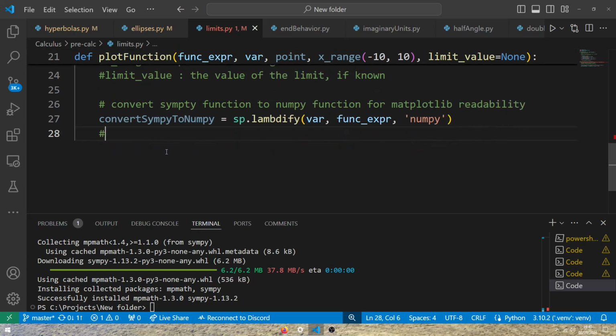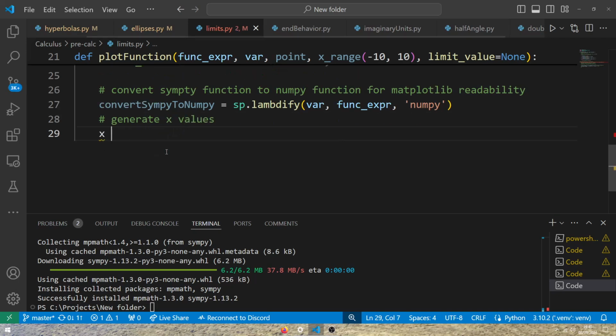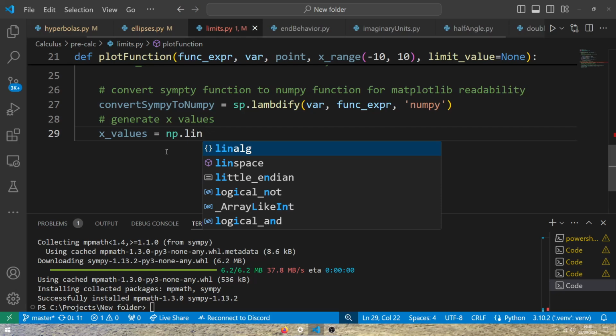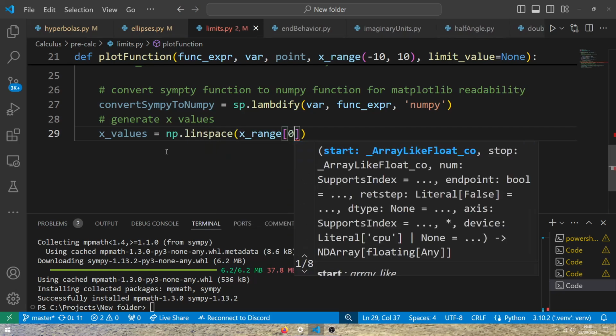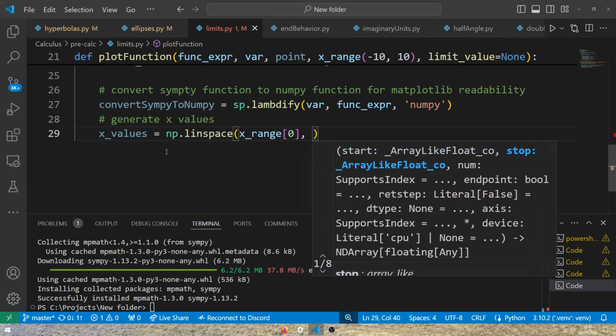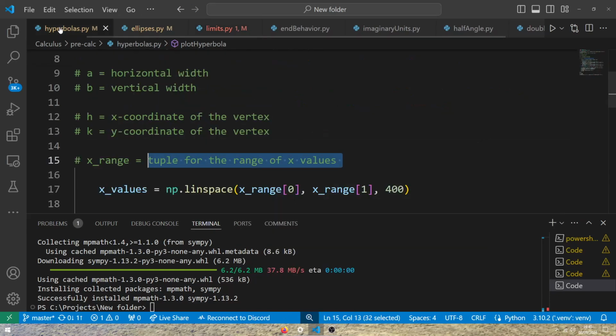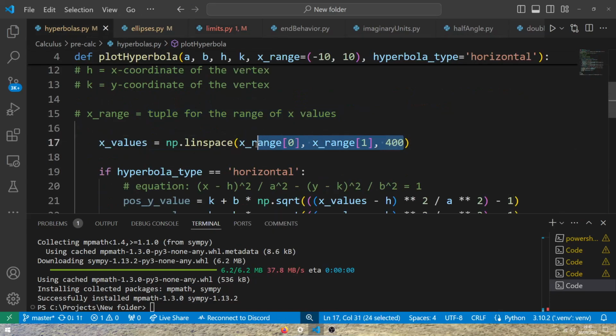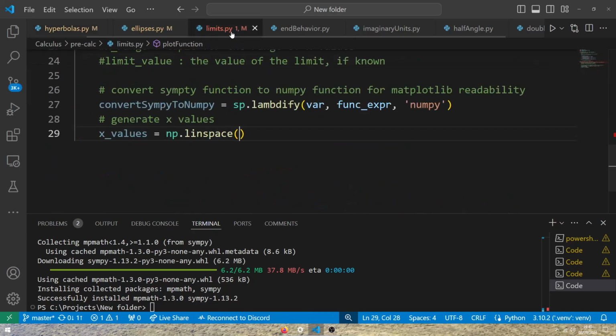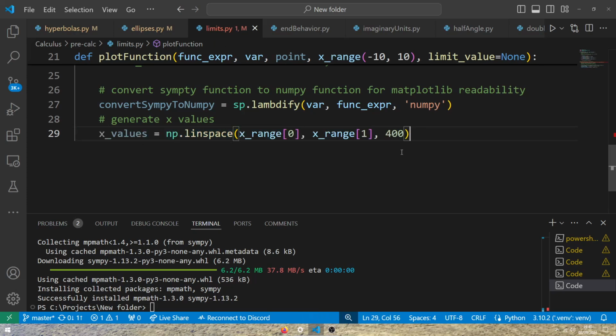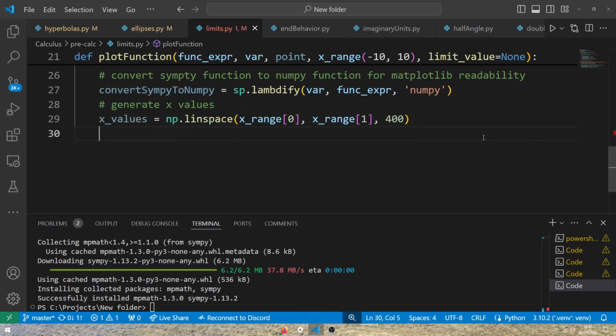And the next thing we're going to do is generate our x values. So we're going to do the x value, put in our linear space within our x range. This is the same kind of x range that we created earlier. We can go back to the hyperbolas, grab this, same thing. We're just going to stick it here. It's a common one that's often used in these examples to generate x values.